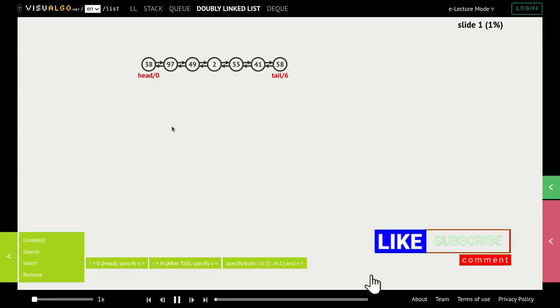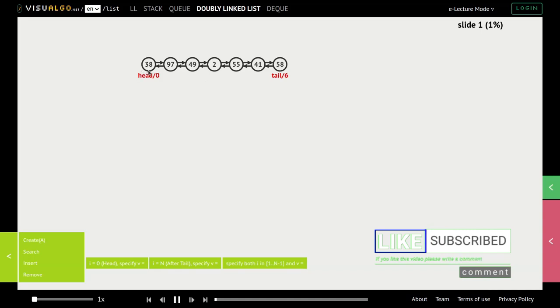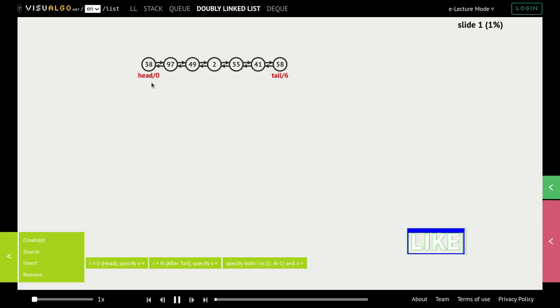Okay, I'm currently on Visual Algo and I'm in the double linked list section. If you look at this, you can see that this is a double linked list. So we have a node that has the value 38, which is the head, and it has a relationship with the next node, and the value of the next node is 97.